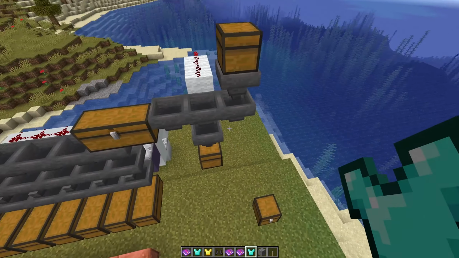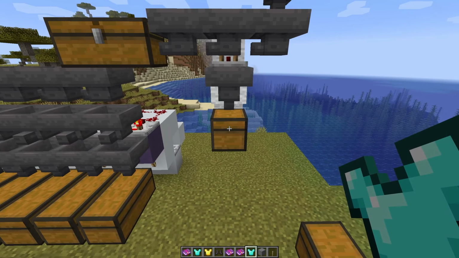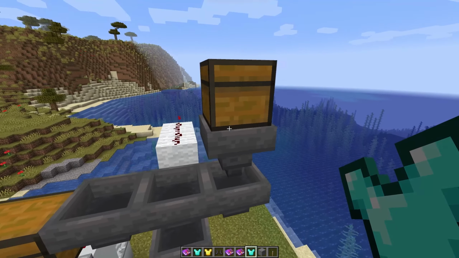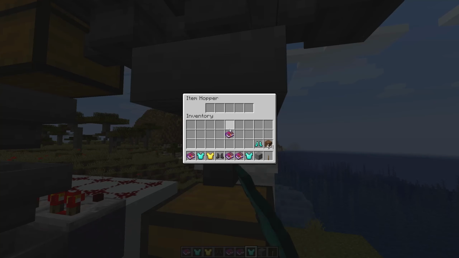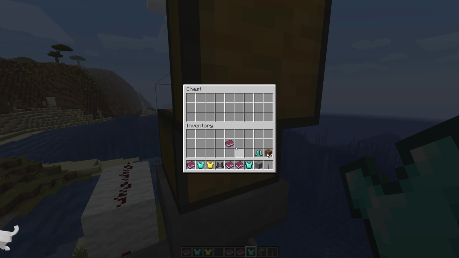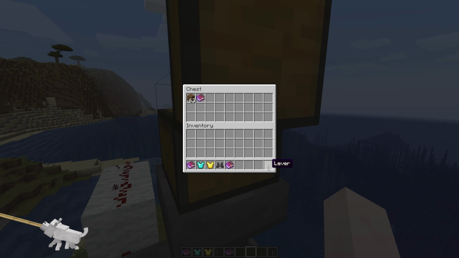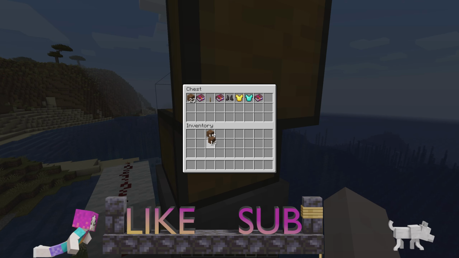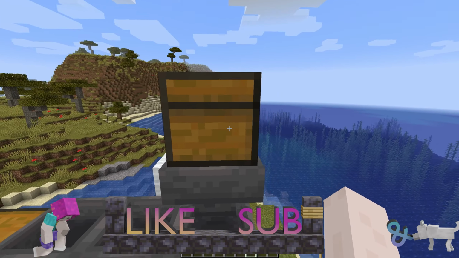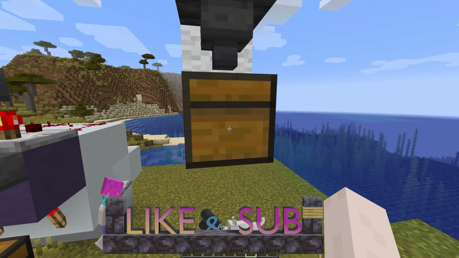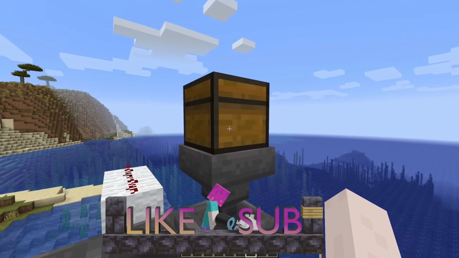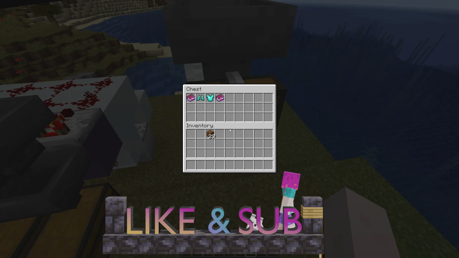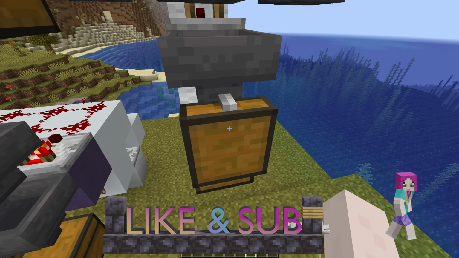All right, there's one thing that I want to say about this non-stackable item filter before we get into how it's made. Sometimes one item is going to get stuck in that hopper there. I'm not sure if it's going to happen now or not. I'm going to put these things back in here. Actually, take some of those out because we don't need that to be going. So what theoretically should happen is all of the non-stackable items should end up in the chest. Okay? We'll let that dirt drain through. Okay. So they should all show up in here.